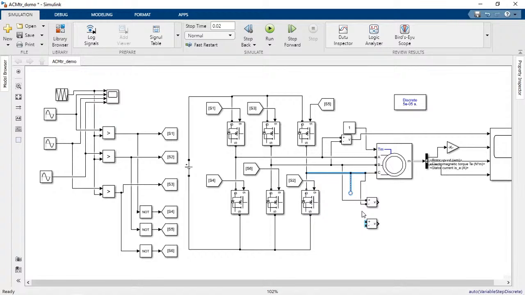Then we have to run the machine at least 1 to 2 seconds so that we can generate the signals. Just save the simulation before it starts running. Then run the simulation.